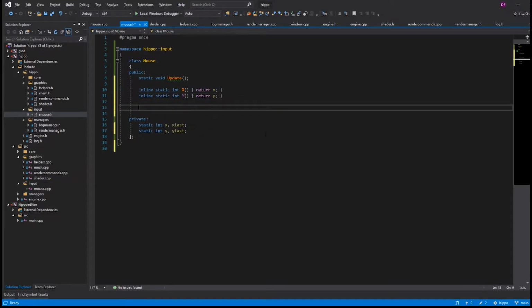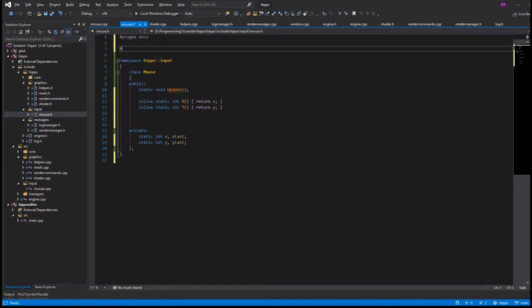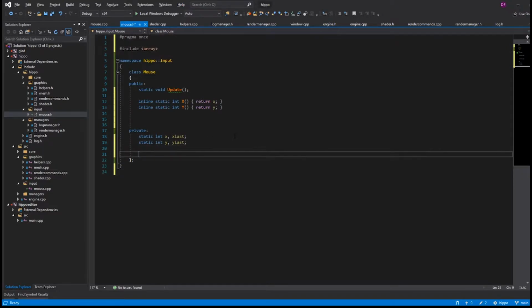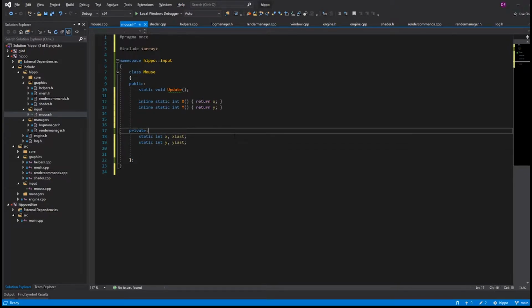And now we want to ask if a button was pressed, right? So is a button down, is a button up, or is the button just held? So obviously to ask for that data, we need to store it somehow, and I'm going to store it as an array. And we'll use the std array here because we could use C-style arrays, which is what I actually have done in the past, but std array exists and it's nicer to work with, so we'll do that.